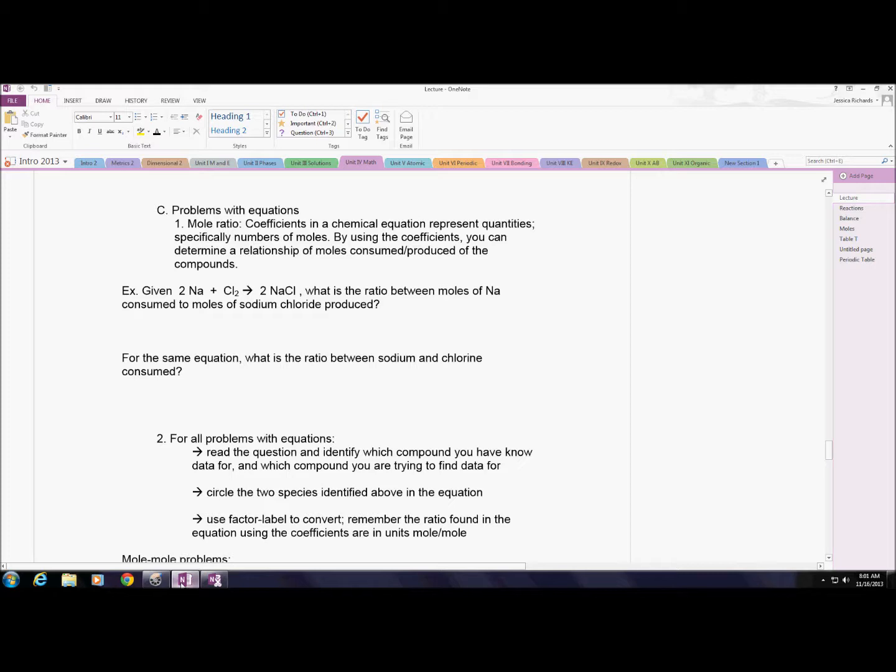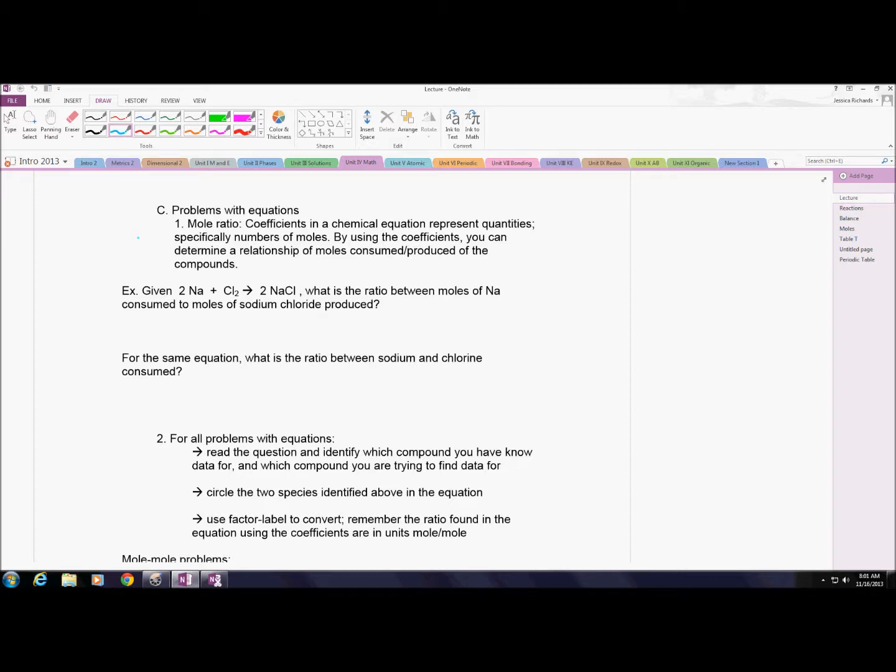Okay, so the first thing that we need to learn to do the stoichiometry with equations is about the mole ratio from the coefficients. So we've been saying it over and over again. The coefficients are a mole ratio. The coefficients in front tell us how many moles of each type of compound we have. And now we're going to use that ratio to switch from one type of compound to the other. So we can use our mole ratio just like any other factor label conversion.